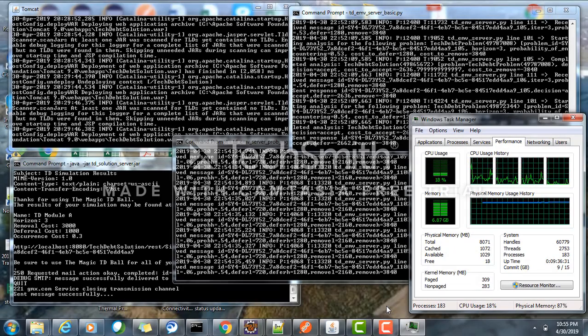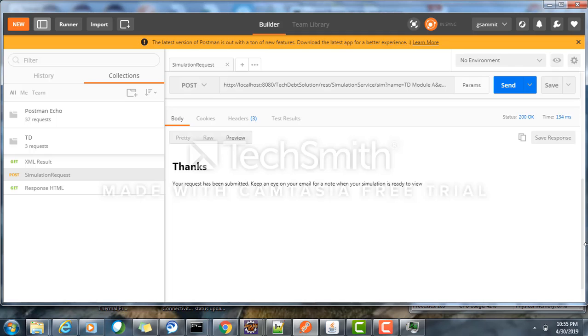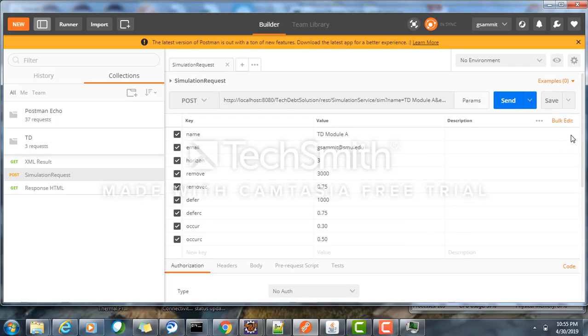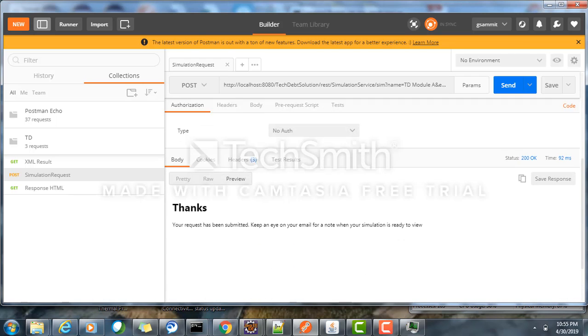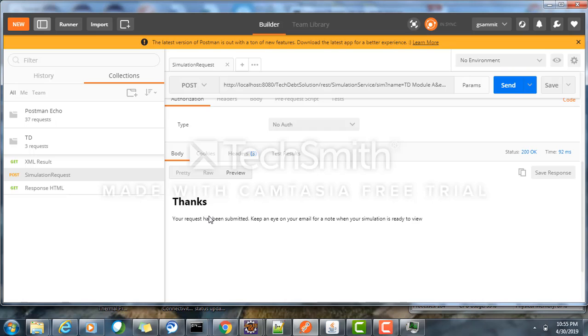What I'd like to do now is give you a demonstration of the product end to end. I have all of my servers running here, and as you can see, there's no traffic going through any of them. I'll go ahead and kick off a request via Postman to get the process running, and then I'll talk about it because it takes about a minute or so for it to process given the parameters here. This is the parameters of my technical debt problem, and once I send the request, I'll get a response back, essentially just an HTML page saying thank you. Watch your email for a response.